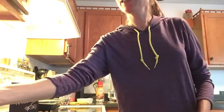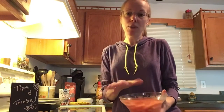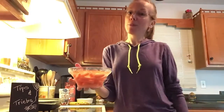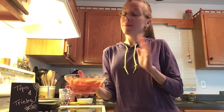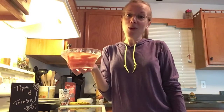So if you've got some fresh carrots on hand, whether those carrots have been cut up or you just took them right out of the bag, one great way to keep them crisp and fresh and not dried out is to just store them in water in the fridge. So pour them in a bowl, any bowl will do. If you want to cover them with a lid, perfectly fine as well. And then just put some fresh water in there, pop them in the fridge. They are cold and crisp and ready to go whenever you have a taste for them or need them.